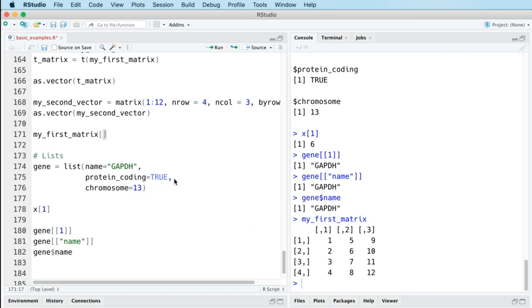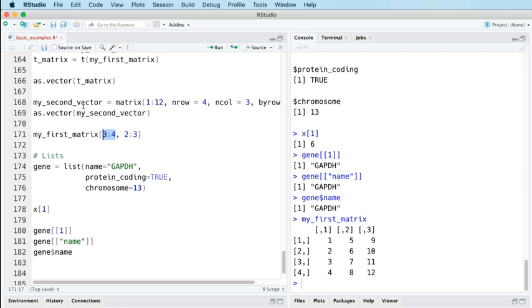It's still square brackets for extracting elements, but with a matrix, because you've got two dimensions, you need to have two dimensions in your extraction code as well. So in order to get some elements out of your matrix, say we want the third and the fourth row, and we want the second and the third column, we have a comma inside our square brackets here.